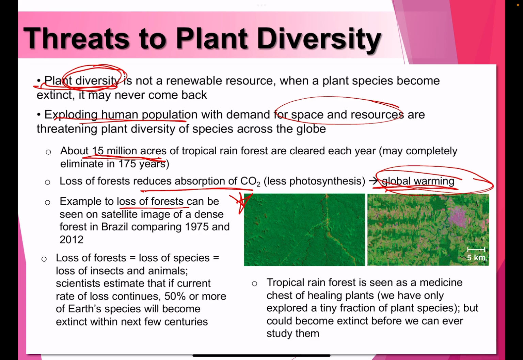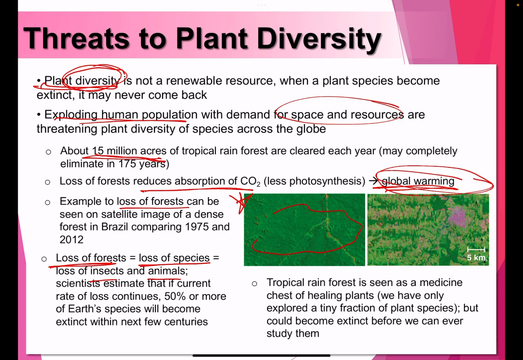So why is loss of trees a bad thing, other than decreasing the absorption of carbon dioxide? When you have less forest, it also means that you're losing species. You cannot get away from that. All of these dense forests are what allow new plant species to come about and also live on. When you take them all out, the species are going to be gone. And when trees are gone, you're really taking away the habitat of insects and animals. So you end up losing other diversity as well in the animal kingdom.